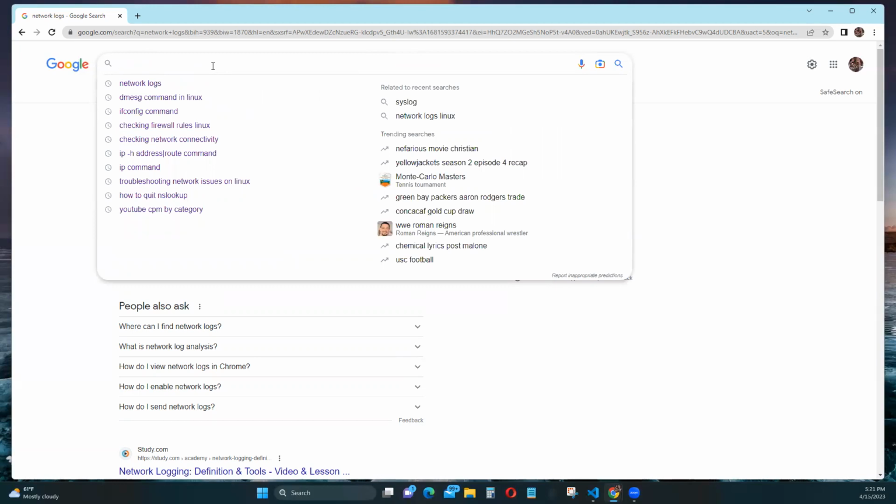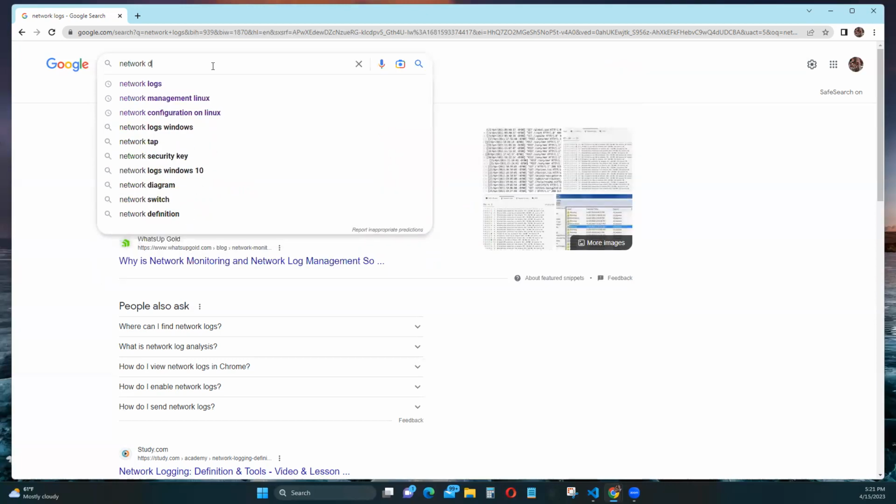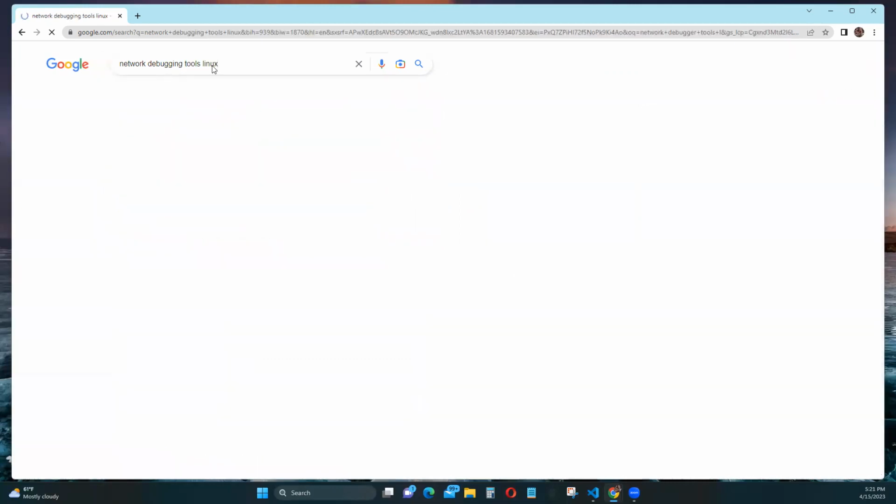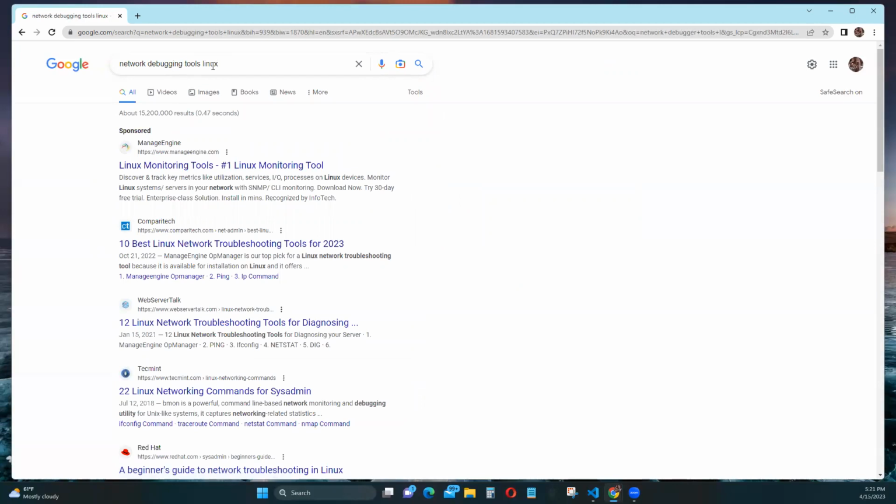The last basic option is using network debugger tools. There are several network debugger tools. For example, in Linux there are a lot of tools like tcpdump, Wireshark, and netstat.